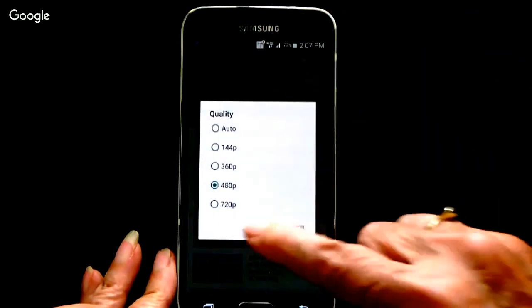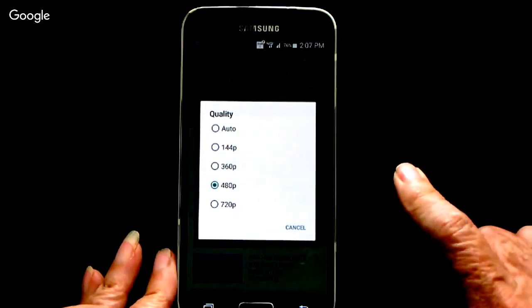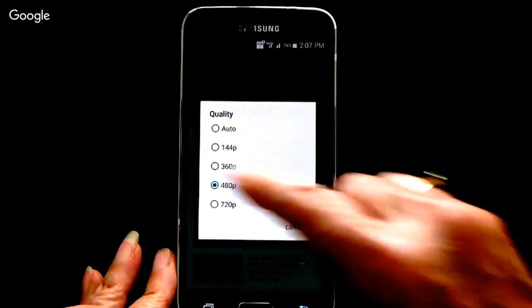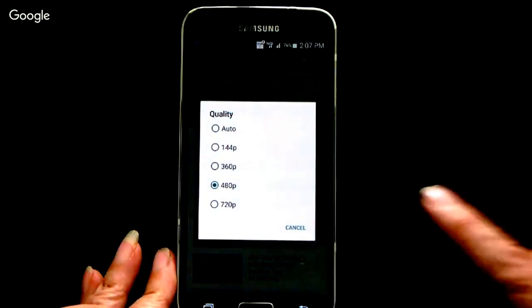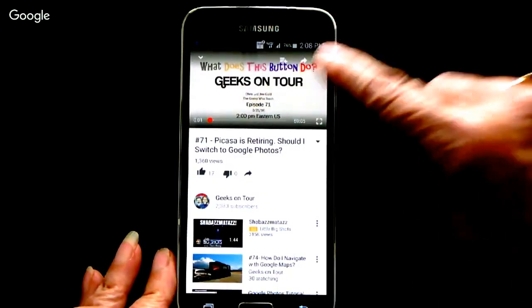You have choices all the way from 144 to 720. I measured the 0.4 gigabytes in an hour when I was on 360.